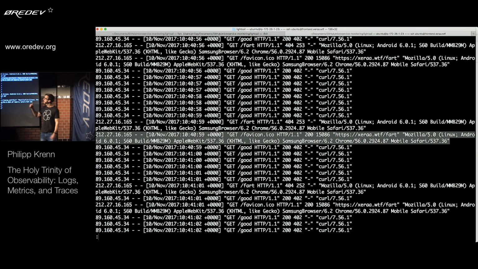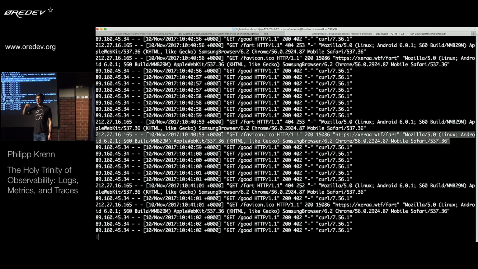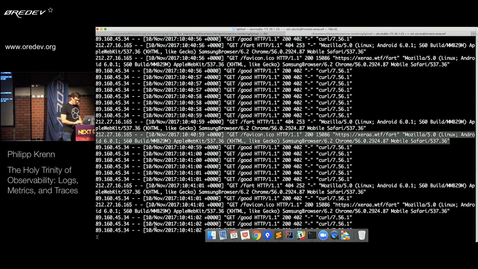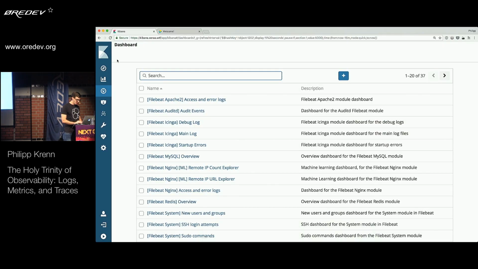And that enrichment will be, it will take the IP address and try to find the geolocation for that. So we'll see in a moment how good the geo-IP information is, which is sometimes good, sometimes not so good. And it will also try to normalize the user agents. And we'll then see a breakdown of which operating systems were targeting our site, which browsers, etc. So let's jump to that dashboard.